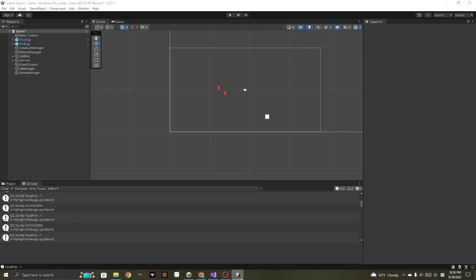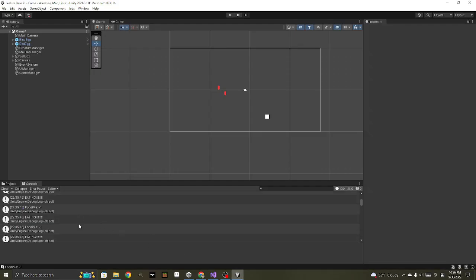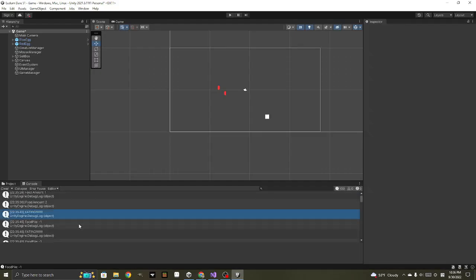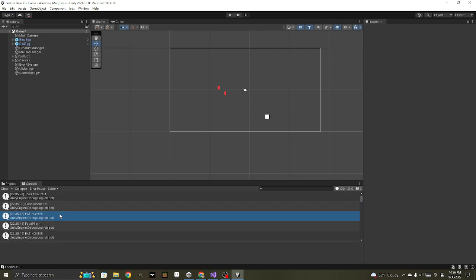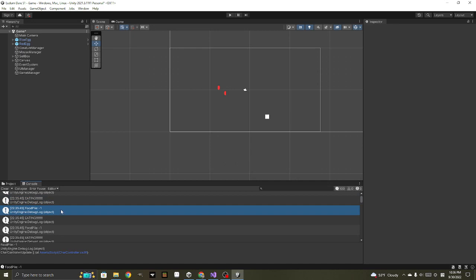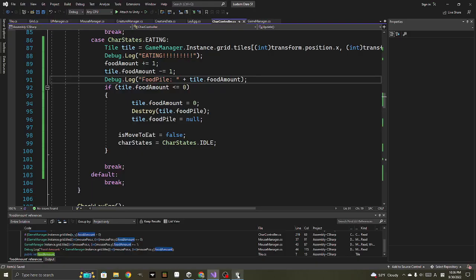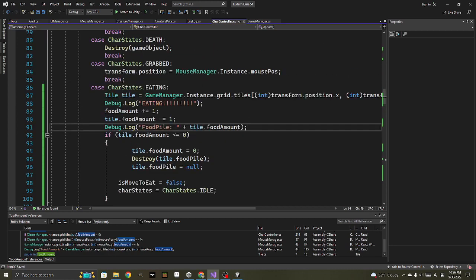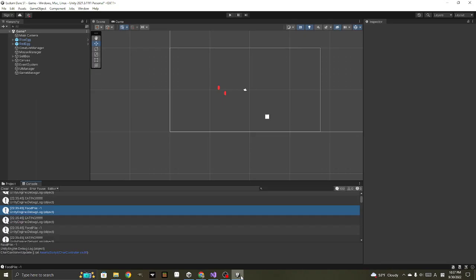Hold on, let's see where it first did it. Food amount was 2. Eating. Food pile is -1. That makes no sense. I'm kind of stumped here.